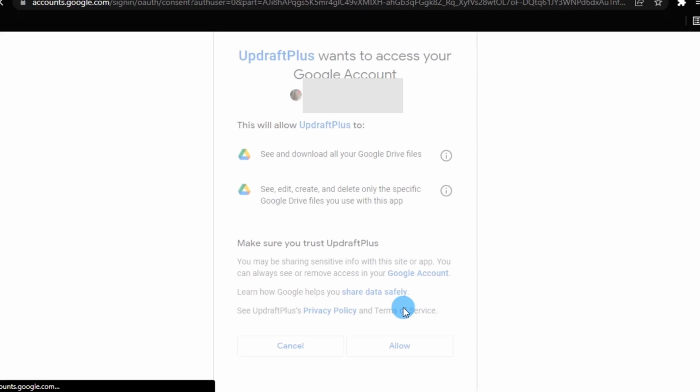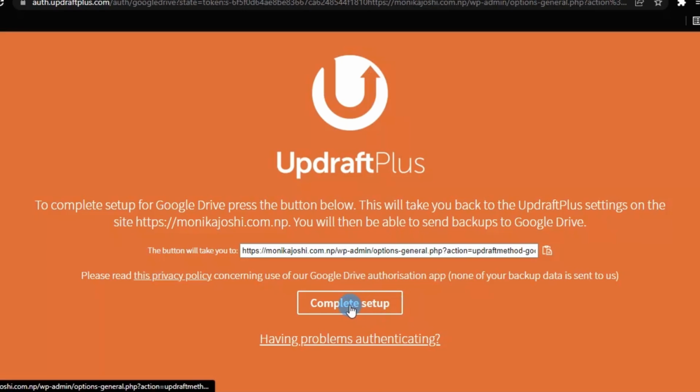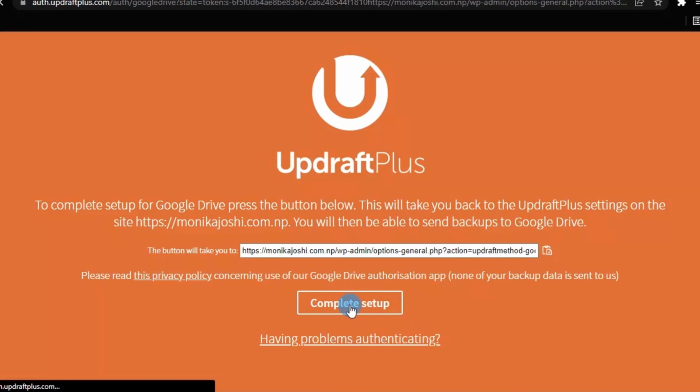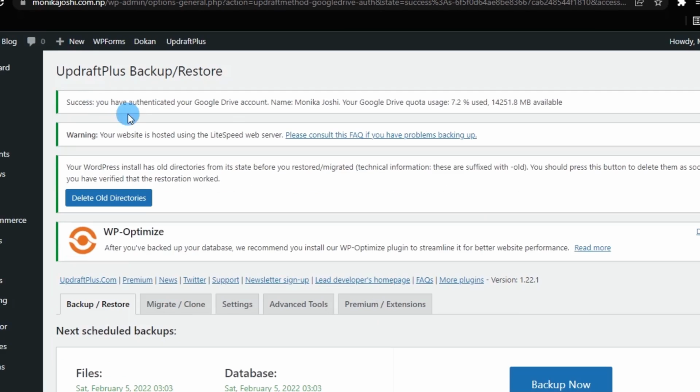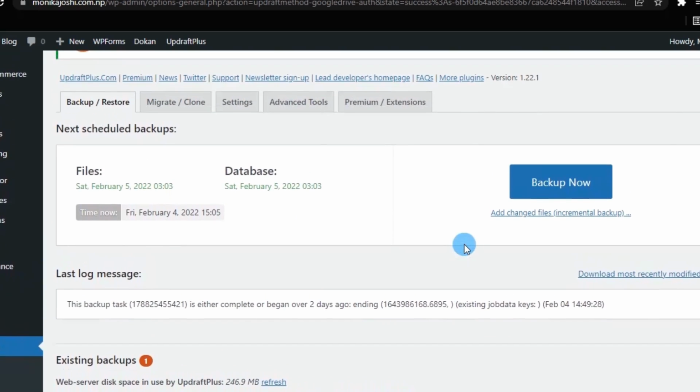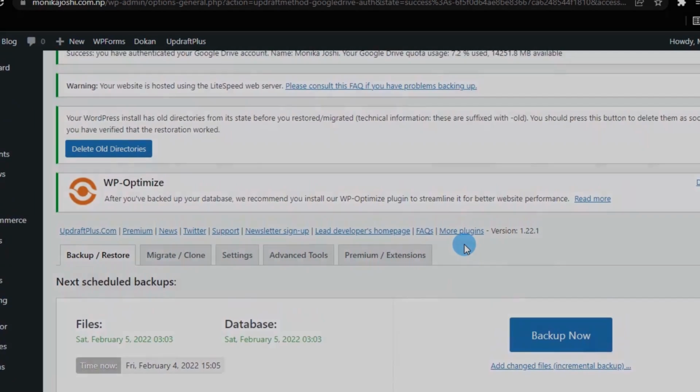Let me allow this access. And finally, in order to complete the setup, let me click on Complete Setup. And now here you can see one message that your authentication with Google Drive has been successful and now your backup will be stored in your Google Drive. So now the automatic backup setup is completed. So now our site will be backed up automatically and it's safe from crashes.